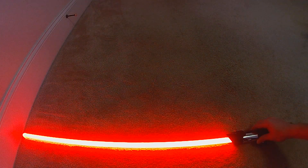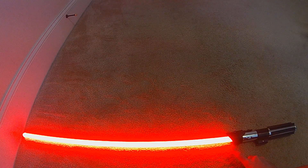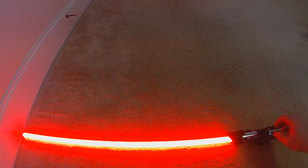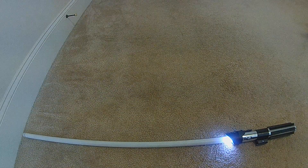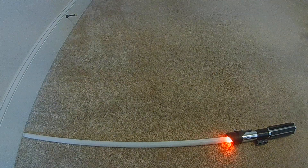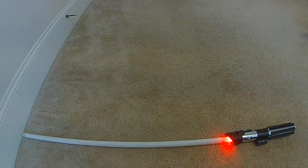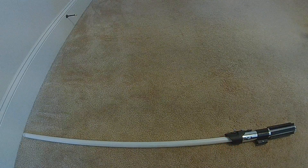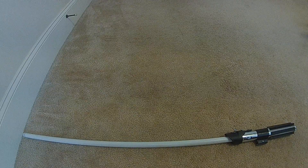And then lastly, on retraction, you'll see a cool down effect, and then the emitter portion of the blade will actually also have a secondary cooling effect, as if the metal was getting hot. You'll see it'll slowly cool from white to a yellow, to an orange, to a red, and then it'll dim itself out. I do have a version without that — if you don't particularly like that effect, again, this is just to kind of show off what's possible.